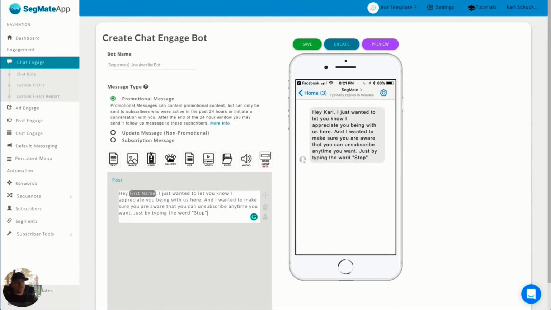Some people will put the parentheses in here. I don't know why, because they see that. However, sometimes you actually really want to be in your pages, and you want to be either yourself or a customer service representative or an employee. You want them to moderate from inside of Facebook Messenger, inside of the Pages app. You can get the app on your phone. That way you can moderate what people are asking sometimes, because people need a direct human response. So if you notice right here, I said just by typing the word stop.